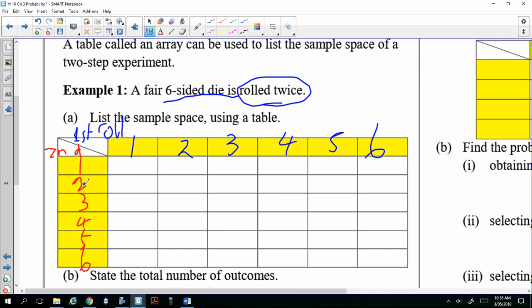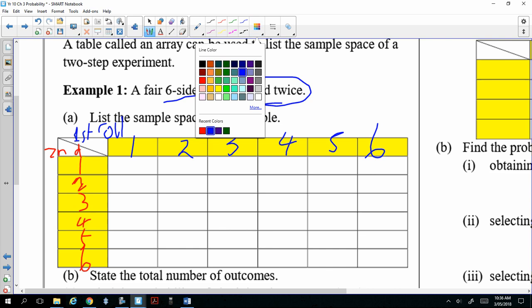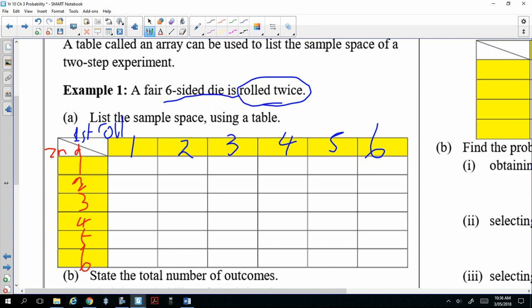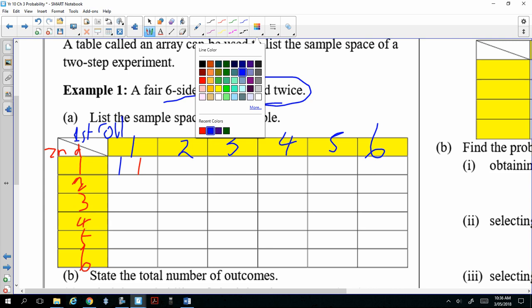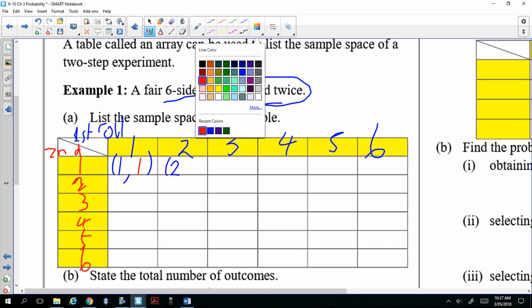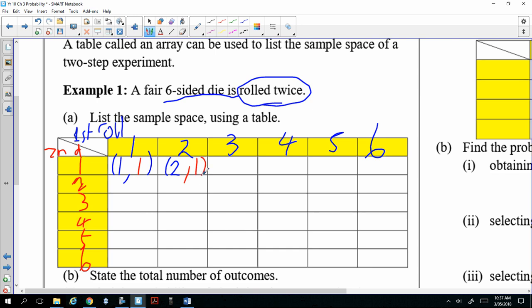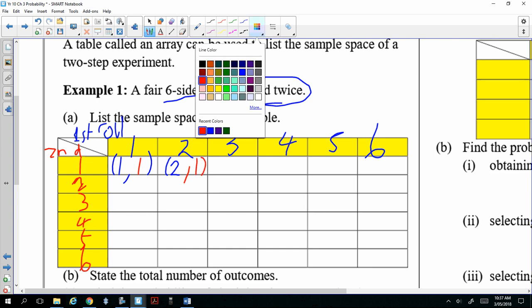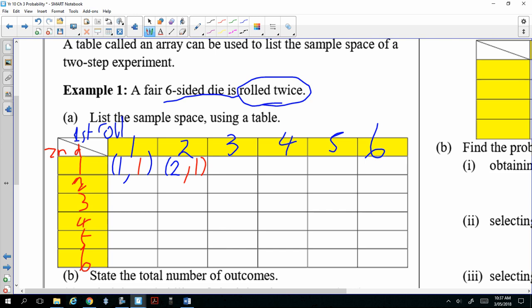And what are the combinations? What are the possible outcomes there? In fact, a lot more than 6 outcomes, because you can combine the first row, which is in blue, with the second row of 1. So you can write it as an ordered pair. The second one is 2, and the second row could be 1, again, like that. And then you can list them all, 3, 4, 5, 6, and the second row could still be 1. So these are all the possible outcomes where the second row is 1.